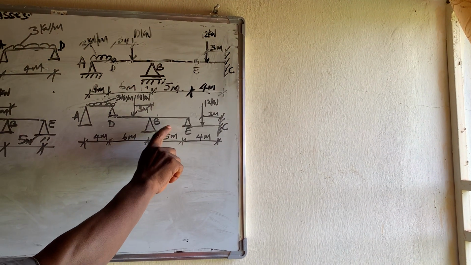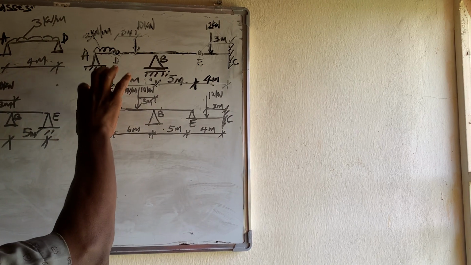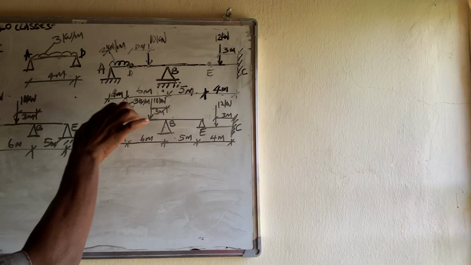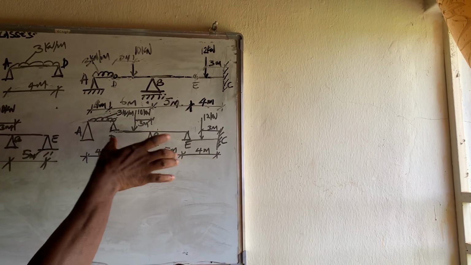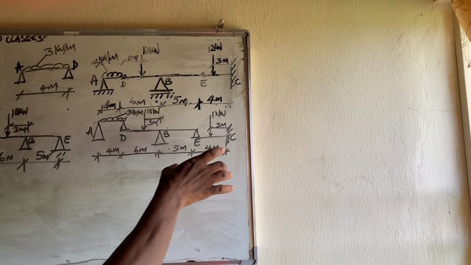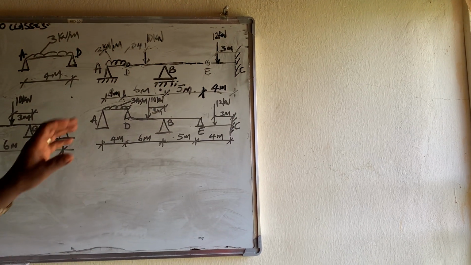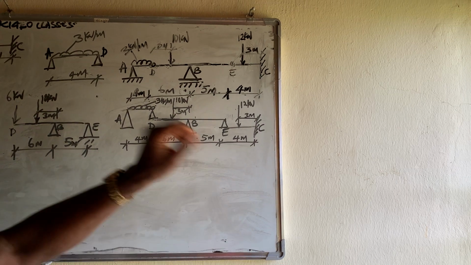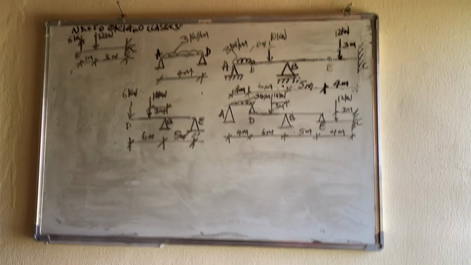So that's why it has to be the last one to carry the whole of them, because the part AD was carried by DBE, and the part DBE is carried by EC. So that's how the beams are broken. And in this way now, I can take them part by part and solve them. The first one I want to solve is AD. I take AD, the way I did before.